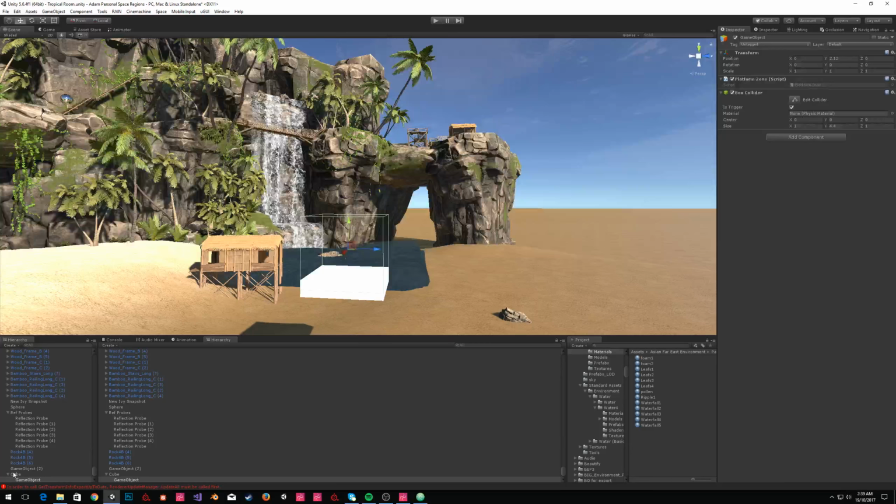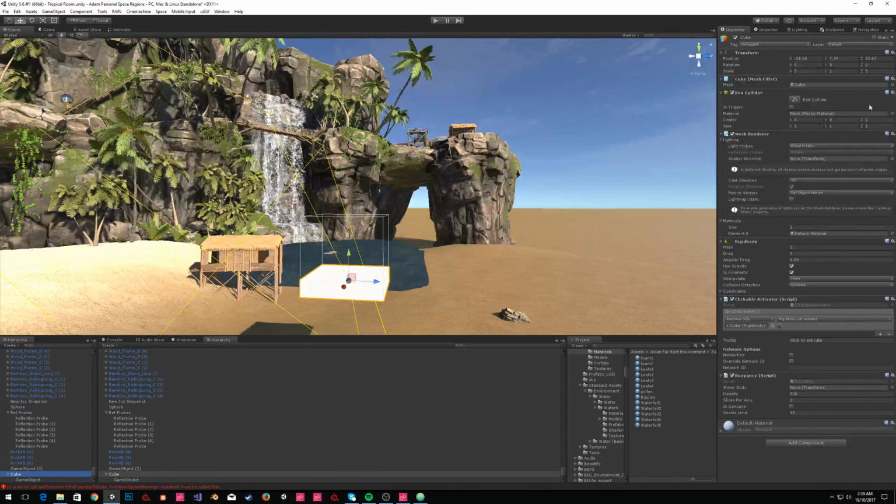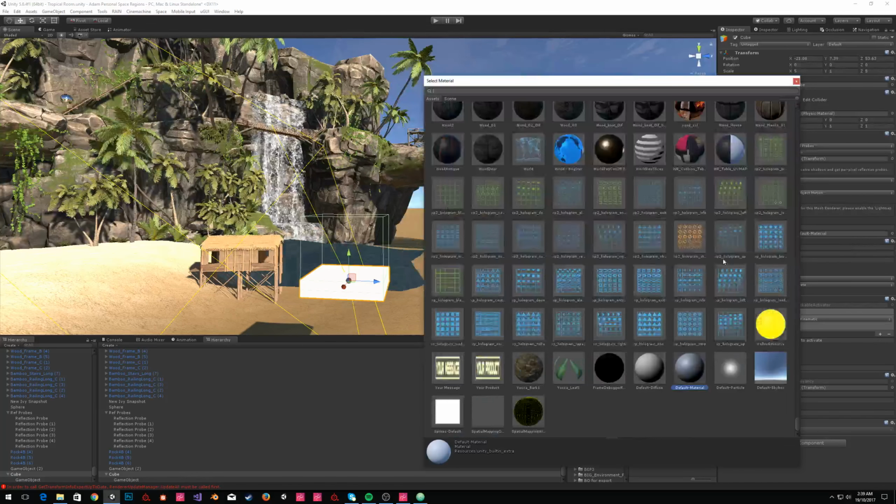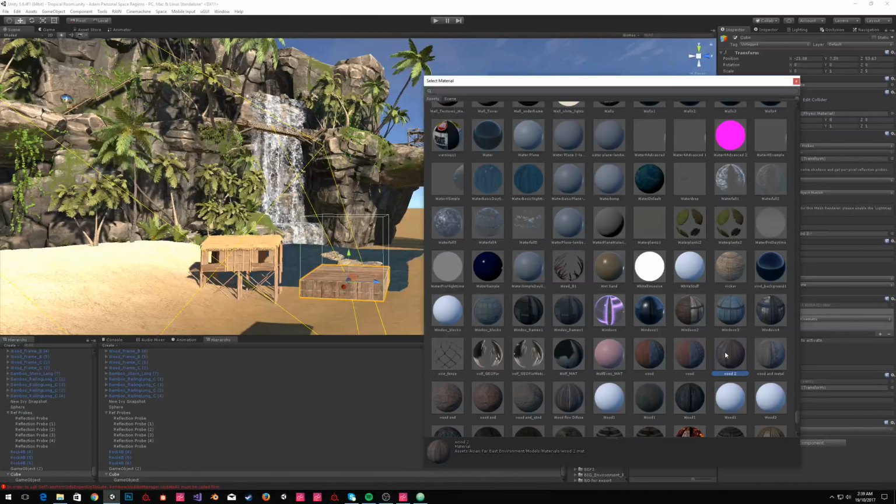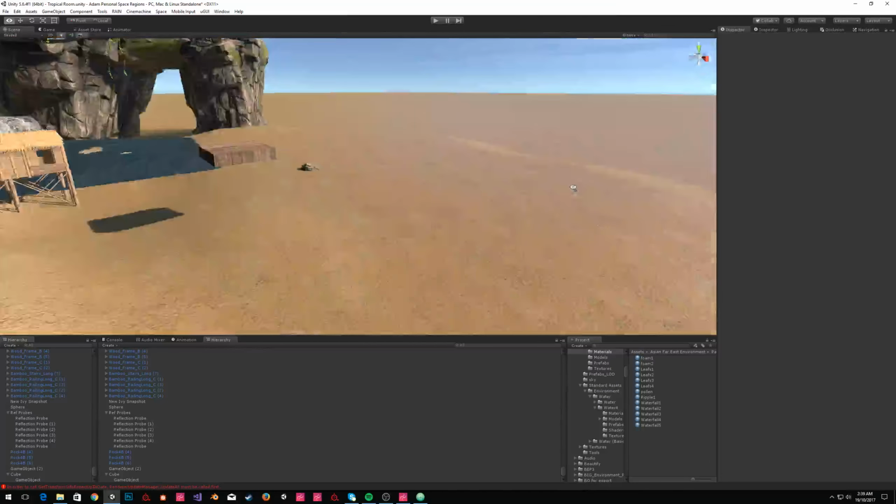Okay, so we have our thing, and we'll just give it a material of some sort. What have I got in here? There we go. Maybe not the prettiest of objects, but we'll just save the scene.